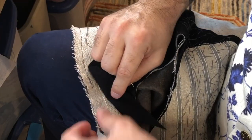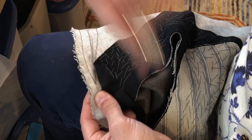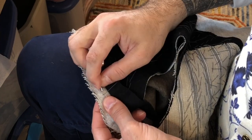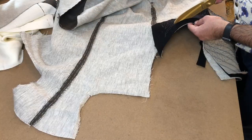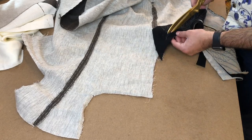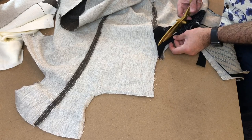Now I've specifically closed the side back seam with just a plain seam with a back stitch rather than sewing from the outside, only because I want this pattern to be usable with both machine sewing and hand sewing. Once I have those side back seams, then I'm going to make sure that I have trimmed out the excess padding from the armhole area, and I trim out about an inch.